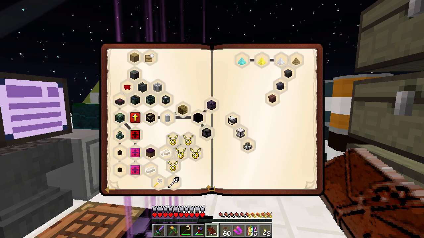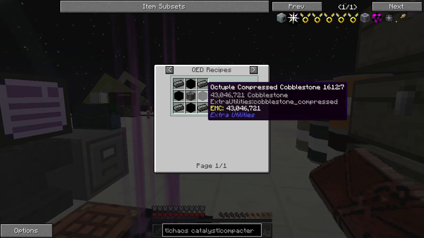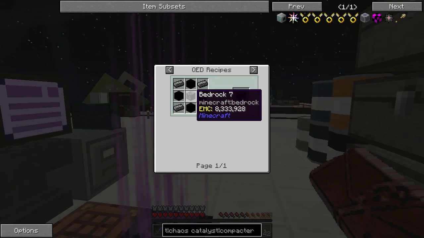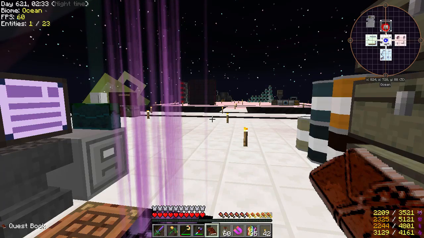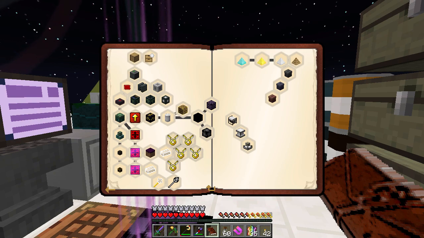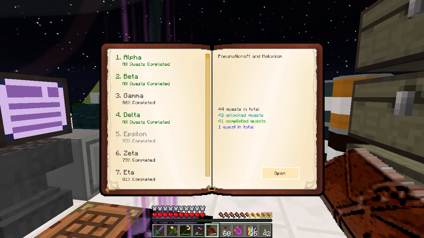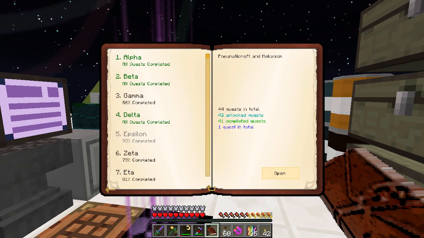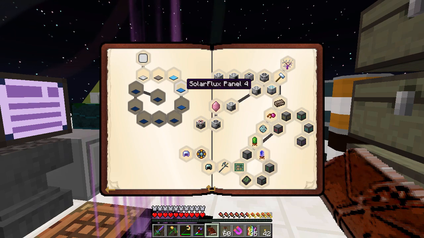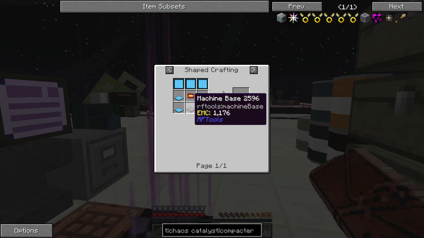So in the Gamma Quest, we have not much left to do. The portal to the Deep Dark is pretty nasty in terms of octuple compressed cobblestone. But other than that, not too bad. And then just one of the wings, and that should be it. Epsilon, we need more demon steel. Zeta, imaginary time block and solar flux, which is something we could probably get into.